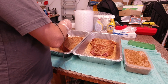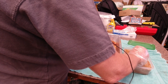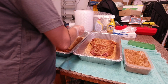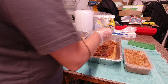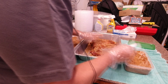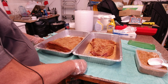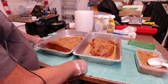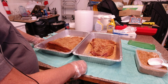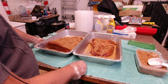It was kind of funny. Many years ago, when I first started working for the VA, I was living in North Carolina, Winston-Salem area, and I told my neighbors across the street, Dale and Eugene, I was going to be barbecuing and wanted to know if they would come over after it was all done. Well, the people in North Carolina, when you say barbecue, that means pork or pig, not brisket. They had no clue what brisket was. I since made an addict out of Eugene. In fact, every time I go through that part of the country, I try and take him some just so he'll have it.